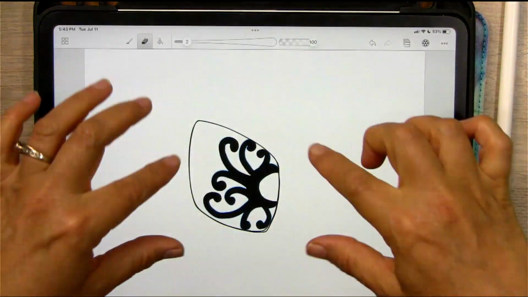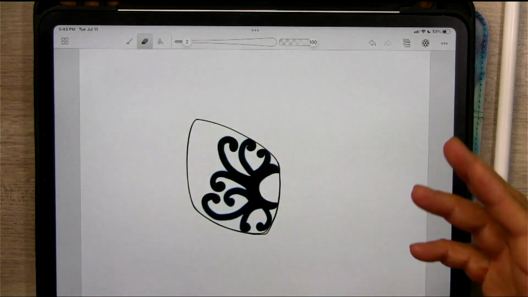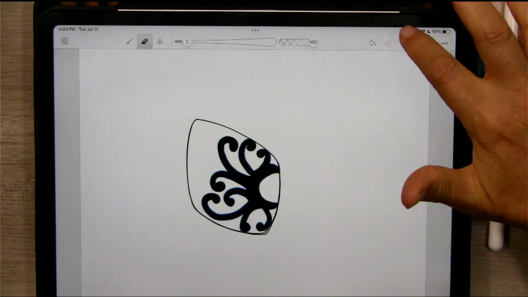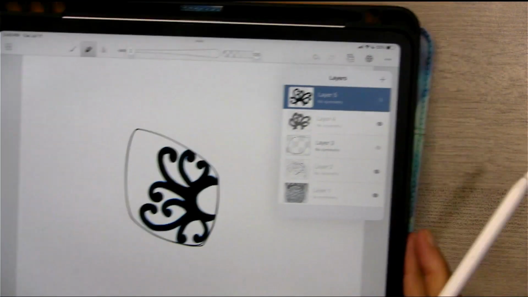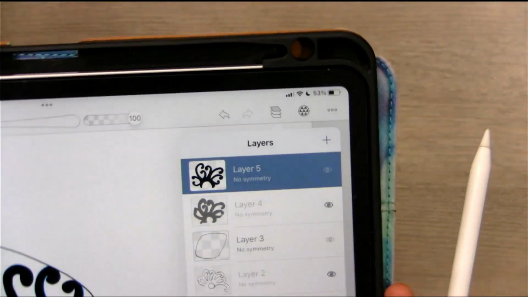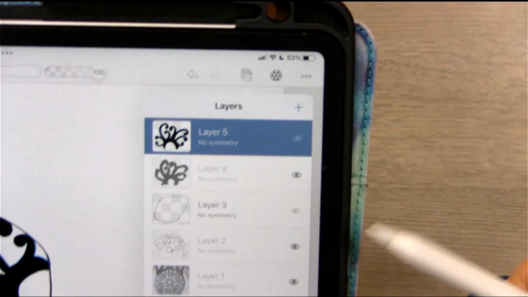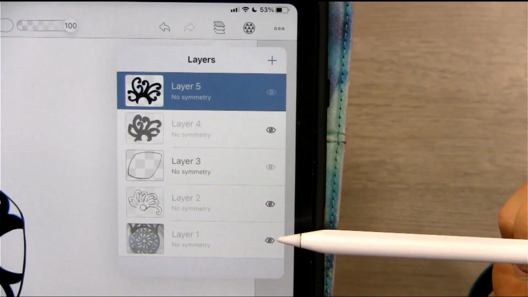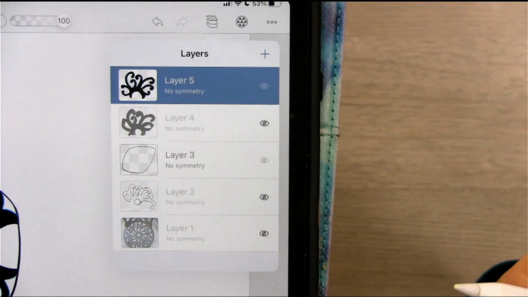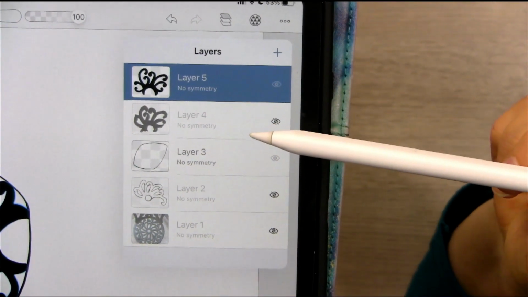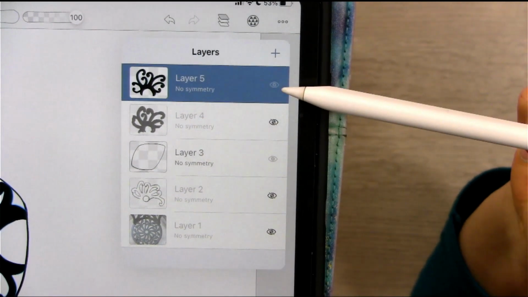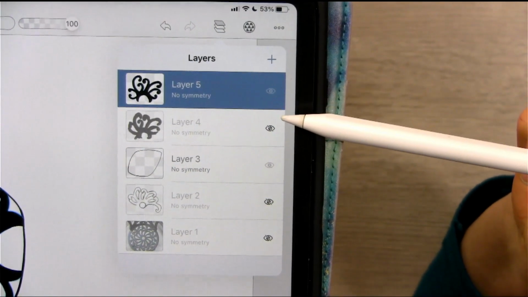Here is my drawing, right? And it's got layers. We know that it's got layers. So let me open those up again and show them to you. I'm going to get this a little closer to the camera. I've got the original drawing, I've got the original trace, then I've got that outside shape, then I filled it in messily, and then I did another layer to refine it.